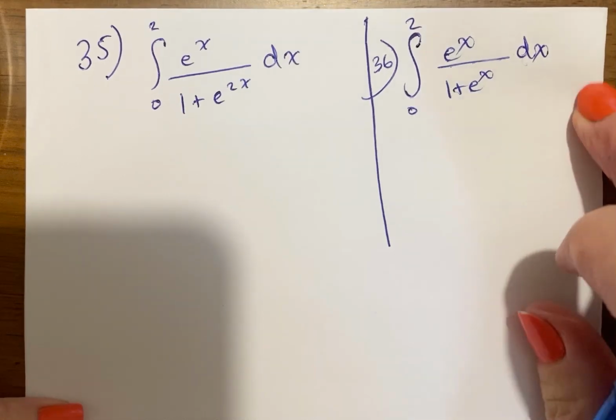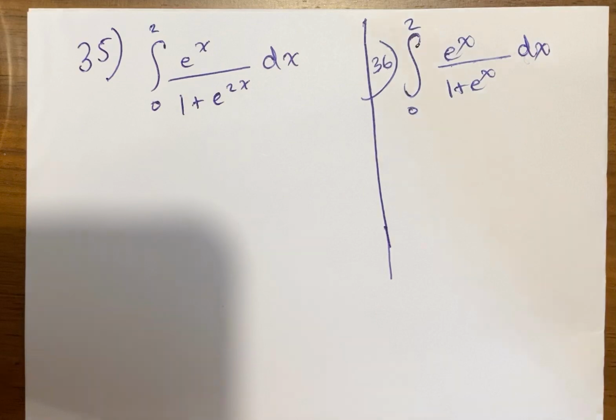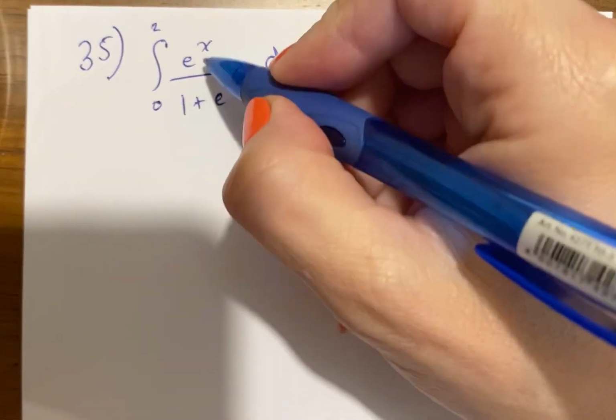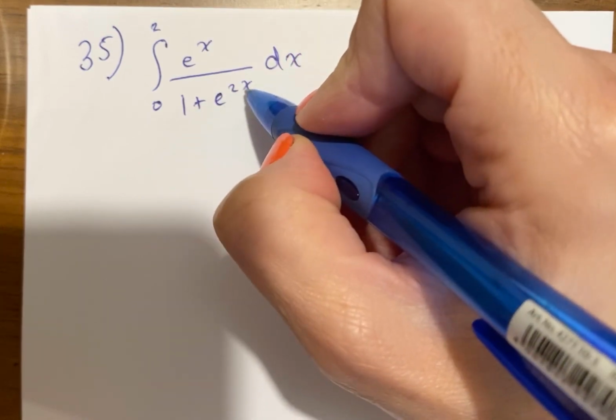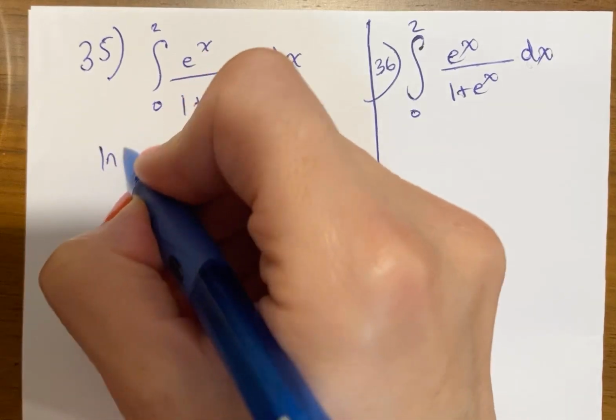If we want to look at what we just solved together, this is not on the formula sheet. We don't have anything in the formula sheet that looks exactly like this. It cannot be simplified because the denominator is made of more than one term. So I start thinking it's a fraction. Fractions, first we think about logarithms. So if we want to try logarithms here, what's the derivative? If this is f, the derivative of 1 plus e^(2x) is 2e^(2x). So it does not work as a logarithm here.